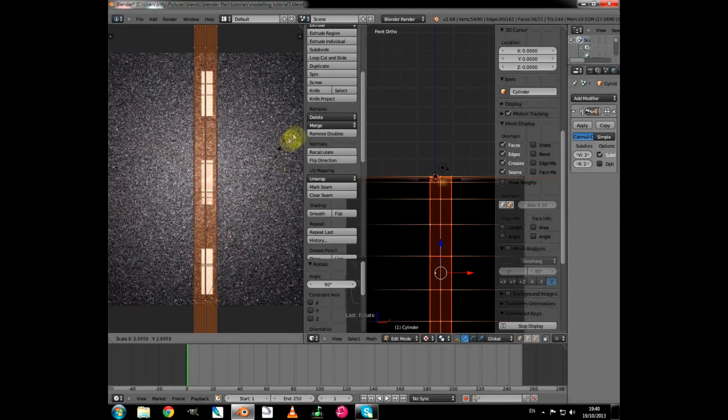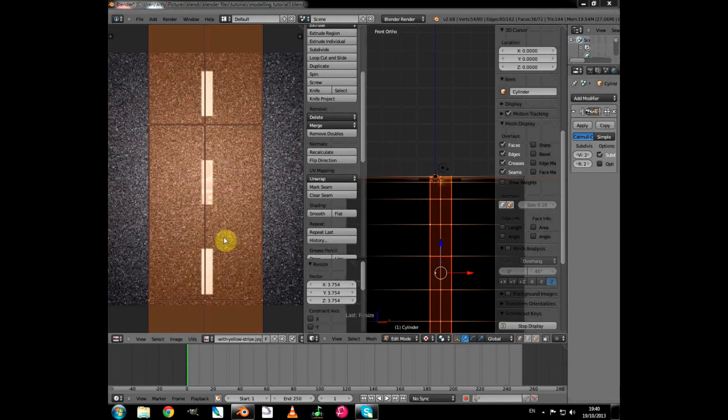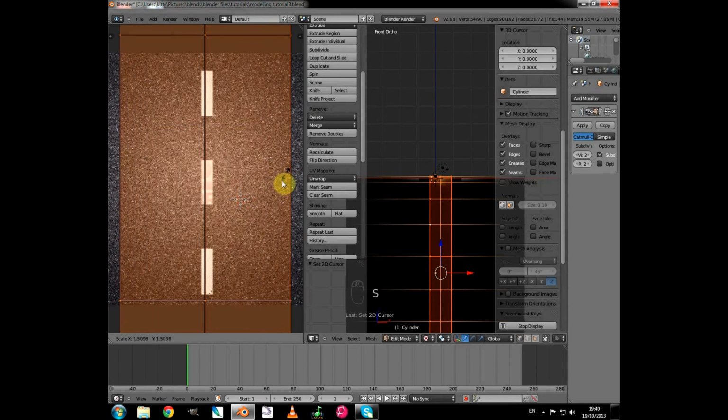and just dragging on the little wire. We do that until our road fits the faces.